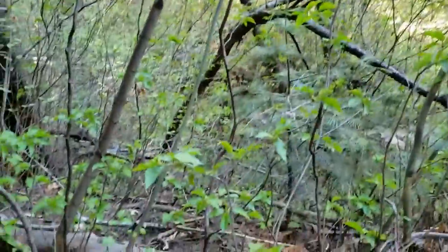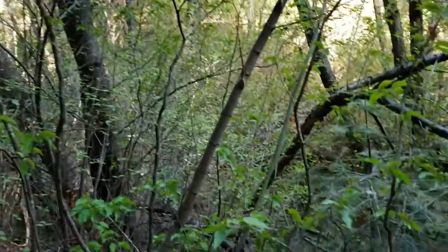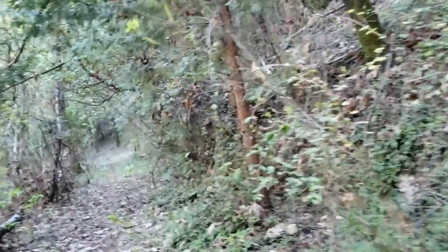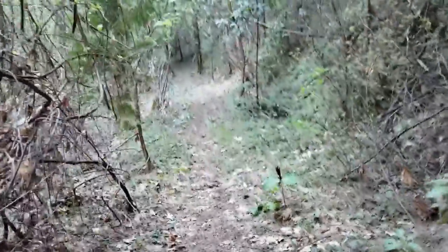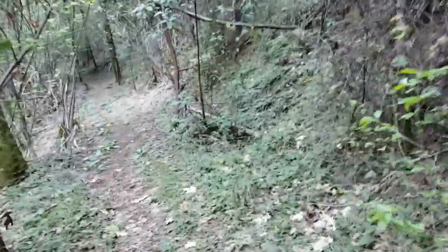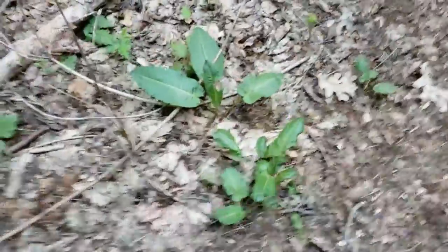Yeah, I'm going to say this is cherry plum, because look at all these stands here. Probably just self-spreading at this point. No good. You know, around the riparian areas where you have little streams, you get a lot of invasives because there's ample water. The birds come to take a drink, and they poop out whatever seeds they got in their guts. People come through like me and carry seeds on their shoes. This is like curly dock, another invasive.